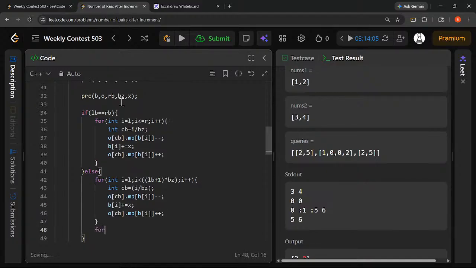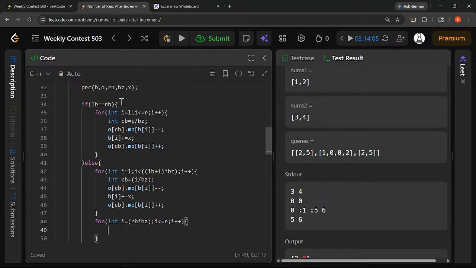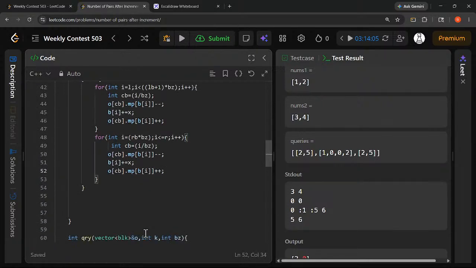Now increment block B. For int i equals RB dot BZ, i less than or equals R, i plus plus, same thing again, current block equals i by BZ, same thing. Just copy pasting.